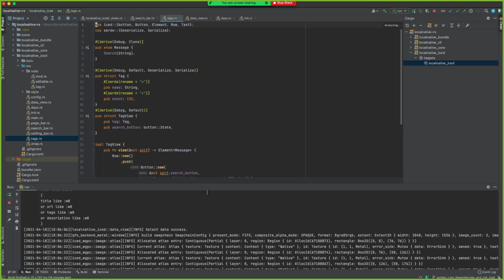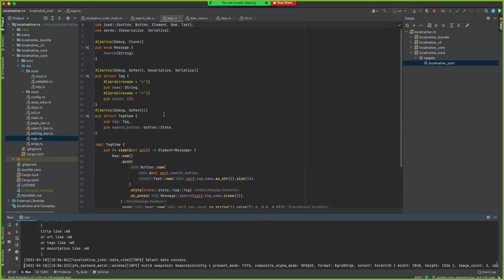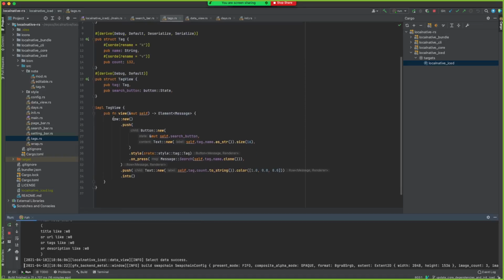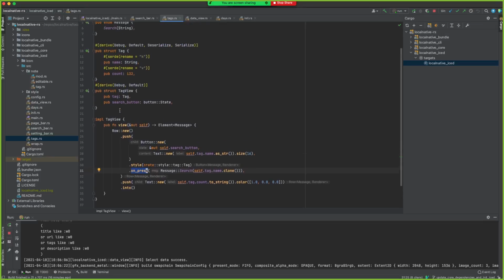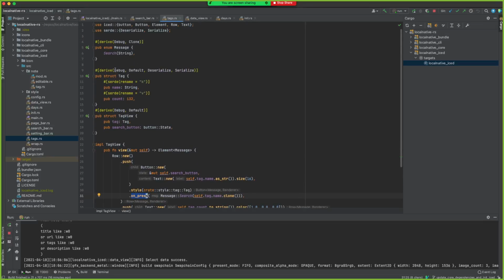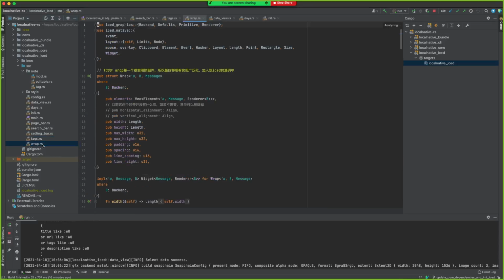We see the tag, the tag view, and the row, and we also see those have unpress functions. They trigger the message. When we click on the tag, it triggers a message. So I think this is straightforward. Here is a wrap.